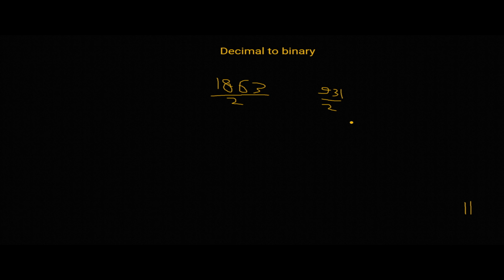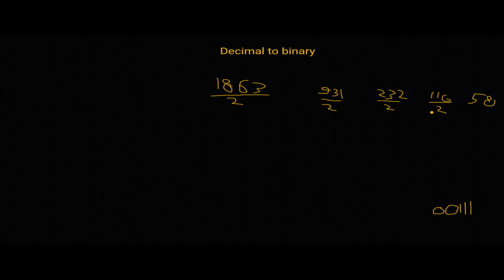465 divided by 2 is 232.5. So we have another remainder. And we'll have 232. And we'll go ahead and divide that by 2. Of course, this is even, so this won't have a remainder. We get 116. And because we didn't have a remainder, we'll go ahead and add a 0. Divide that by 2. And we'll get 58. And we didn't have a remainder, so we will add a 0.